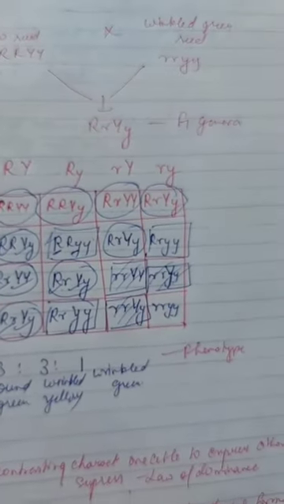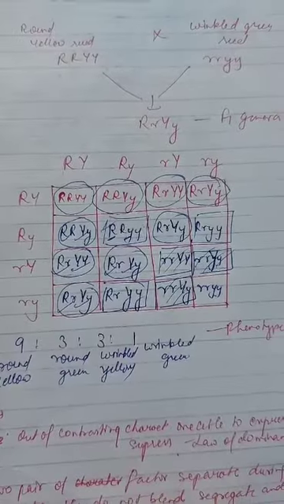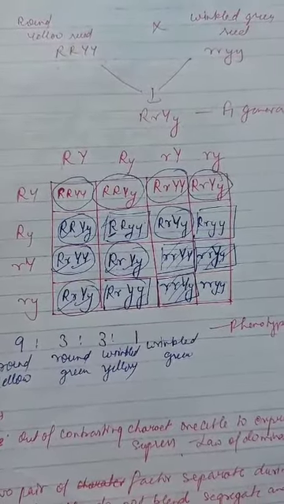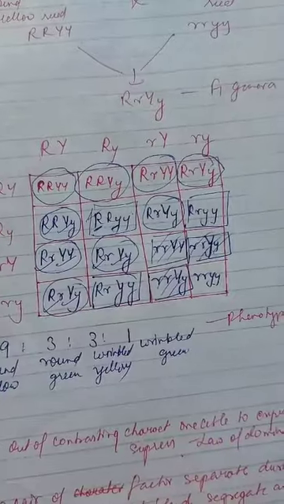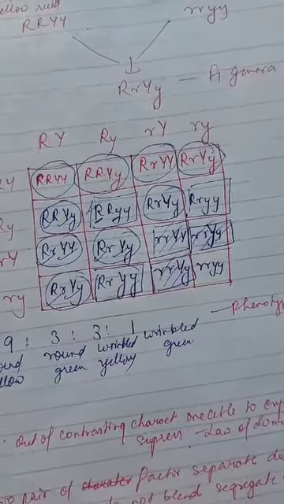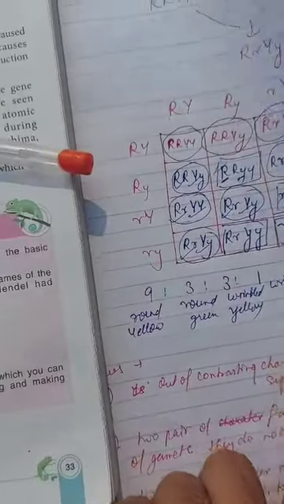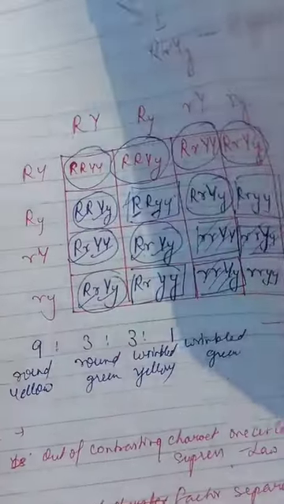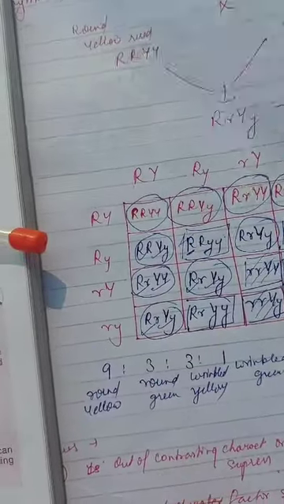Here we are showing the dihybrid cross. We are taking two characters, round and yellow, meaning round is the shape of the seed and yellow is the color of the seed. Both characters do not intermix, meaning they do not blend. Both characters have the capacity to express themselves, meaning round and green or wrinkled and green, each and every character is shown. So independent assortment means it has the capacity to show its independence, to show its particular character. So these are the three laws.